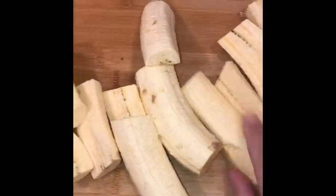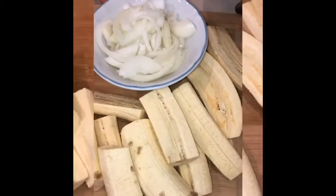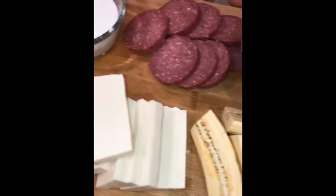So you're gonna wanna take your plátanos and you're gonna wanna cut them in half. Then you're gonna wanna cut the half in half. So while we are waiting for our water to boil, I just cut everything up just to be ready.